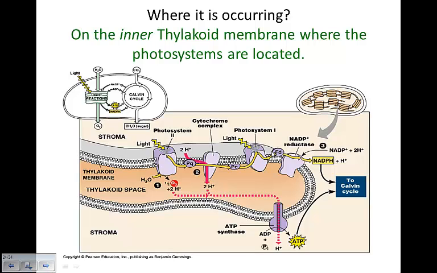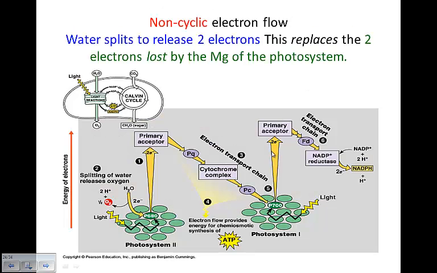All right, now the excited electrons travel down the electron transport chain. Now, remember, those electrons came from the magnesium that was in the chlorophyll A molecule. Those two excited electrons were able to leave the magnesium. They were in that valence shell. They left the magnesium because the sunlight heated them up and made them move a lot faster. So they were fast enough to escape that pull from the nucleus's positive protons. They could get away from there.